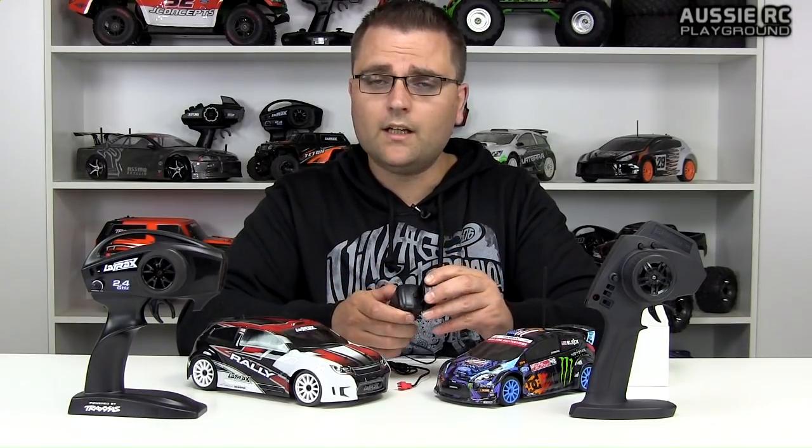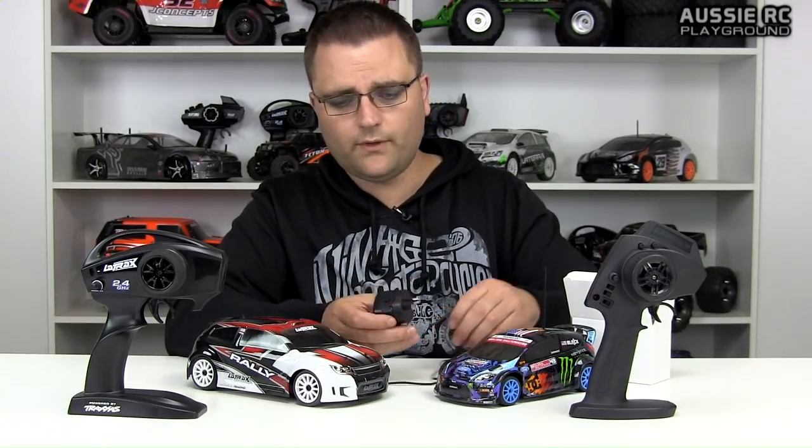The charger included for the RS4 is this one right here. One of the things I really like about it is that it came with a variety of different plugs that you can swap out. So depending on where you are in the world — if you buy this car online or go traveling — you don't need adapters; you just slide in the plug that belongs to where you are and charge up your car.